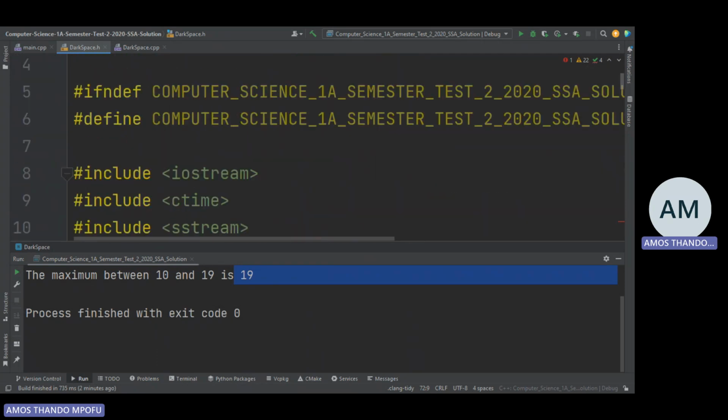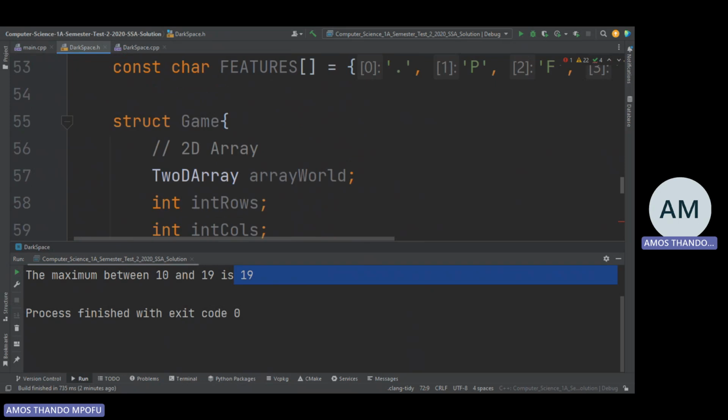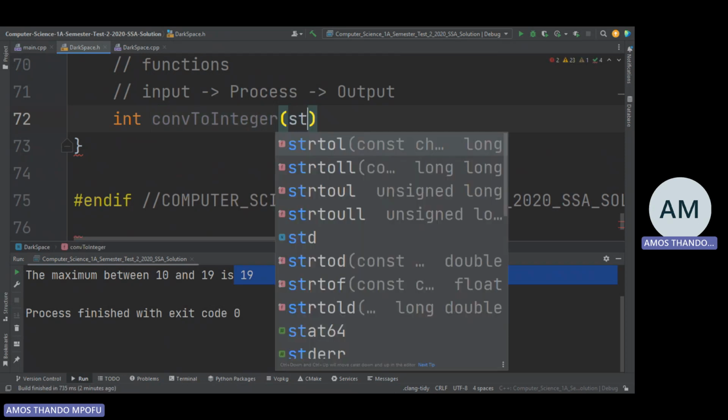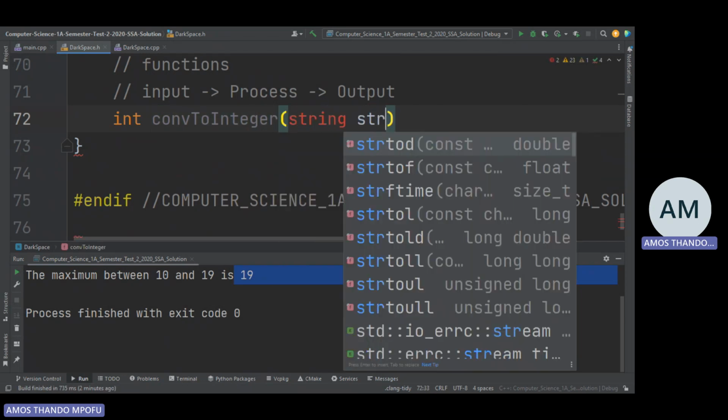So we have the necessary libraries, right? Okay, yeah, we do have. So I'm going to have convert to integer, which takes in a string, str value.